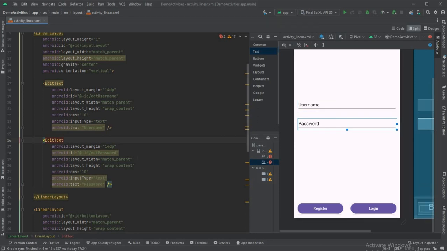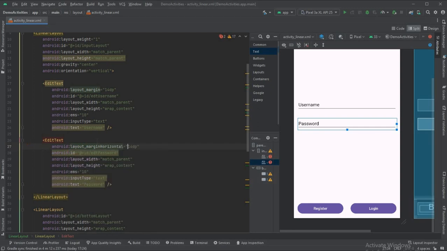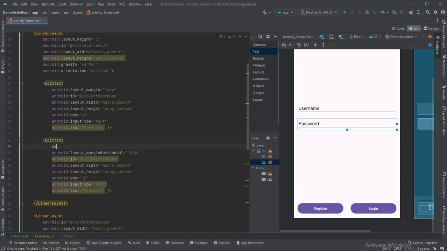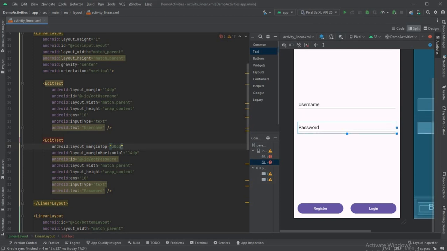From left and right I want to give 14, but for top, I want to give something else. So here I will write margin horizontal first. Okay, so horizontal margin is given, and margin top I will write 30 dp. So for top it is 30, and for left and right, which is horizontal, it is 14.